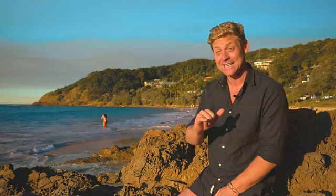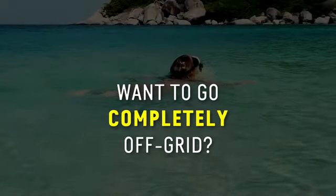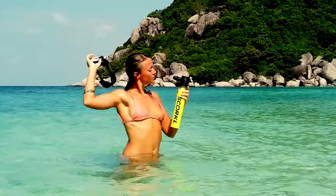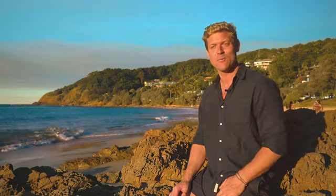But we didn't stop there. What about the SCORKLers that still wanted the effortless refills, but wanted to go completely off-grid? If we could do that, we'd have effortless refills of the SCORKL anywhere on the planet. That's when we came up with the SCORKL battery pack.